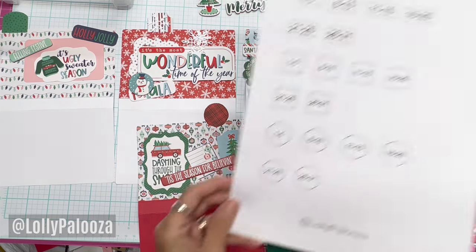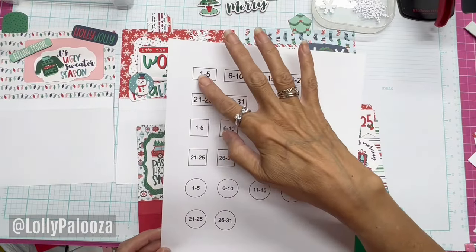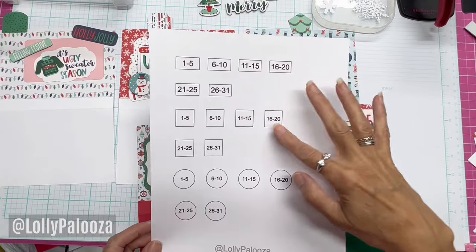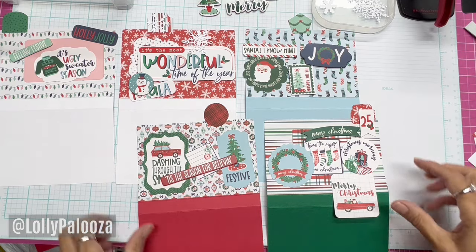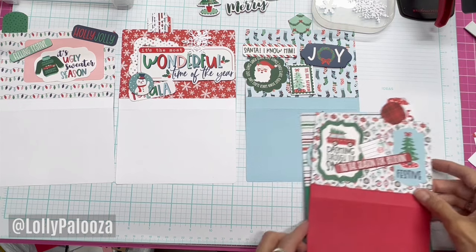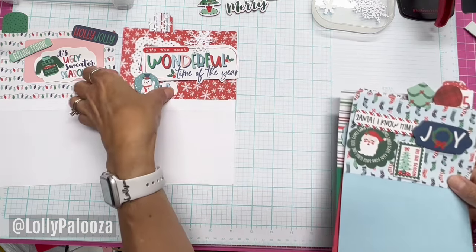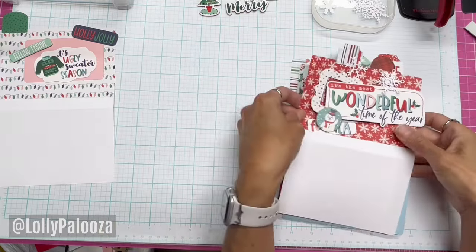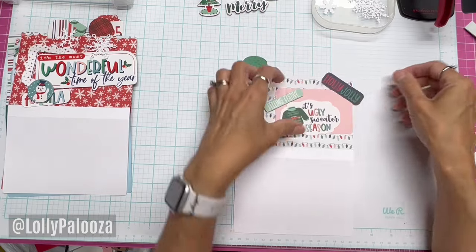And so another thought about these is you don't have to do them every day. You could use like 1 through 5 and then not do another one until 16 to 20. Totally up to you. For me, I know my memory system. I know how this is going to work. And so I don't think I'm going to get lost as far as which day, if that makes sense. So I'm going to stack them up like this. Put this over here like that.